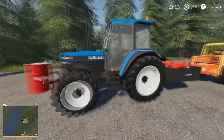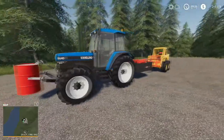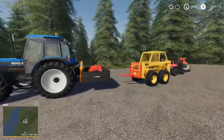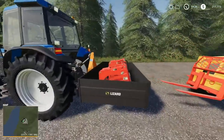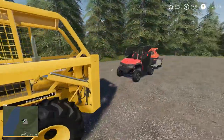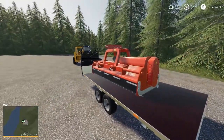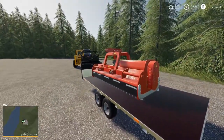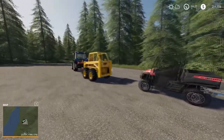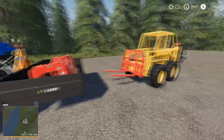I already have a site in mind, I checked it out, so really what we're going to be doing is driving this stuff to the site and starting to clear it, bring some timber down and get it unloaded. In terms of equipment, we have, of course, the log fork, pallet fork, and this piece of equipment, which I showed off a bit on Rogue River, which is the BioBelts forestry mulcher that I had modified to fit the skid steer just by messing around with some XML stuff. Yeah, anyways.